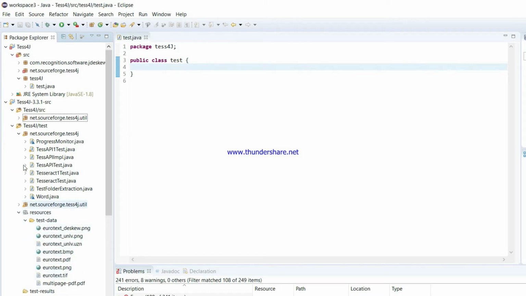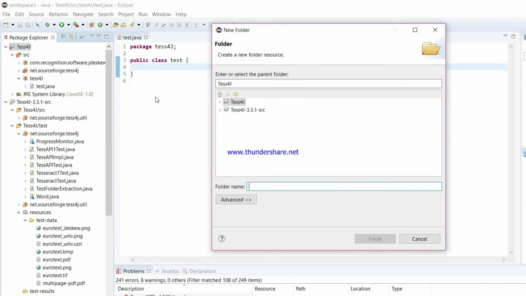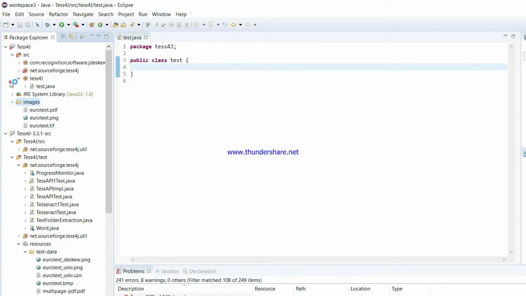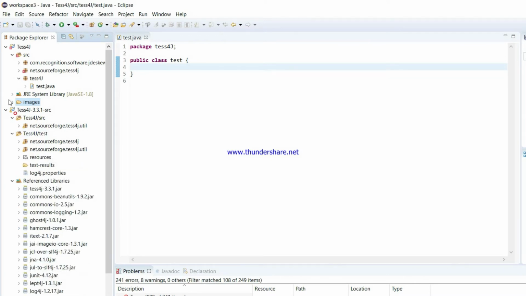These are really handy to have, actually. In here, you will see it says resources, and that's where Tess4j reads the images used in its tests. So I'm going to click here and create a folder, and I'm going to call the folder images. Plain and simple, these are the images that we're going to test. Then we can throw some of these in. So let's throw in a good old TIFF file and PNG file. They're all the same text, just in different formats. We'll drag those in and drop them in there. Perfect. So we've got a couple of images that we're going to be able to manipulate later. That's awesome, and we will close these down.